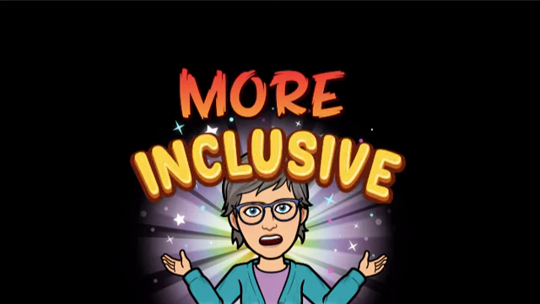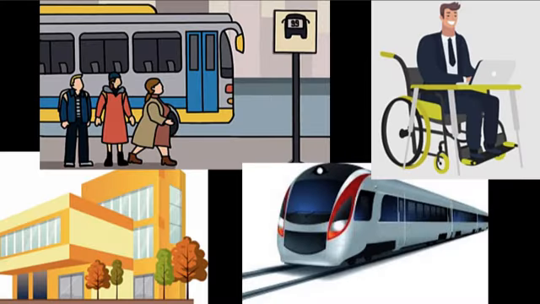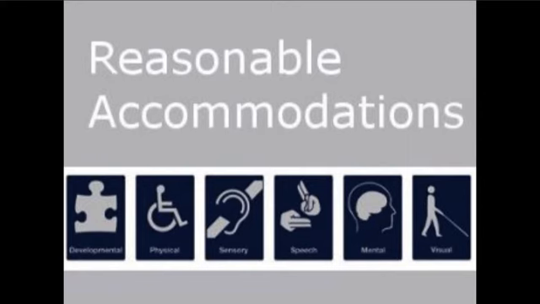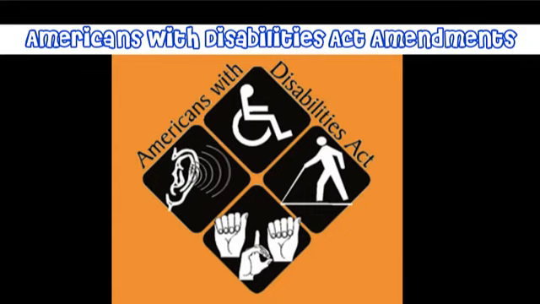What it did was expand definitions of eligibility to include people with AIDS, substance abuse issues, or any type of impairment that limits a major life activity. Employers, mass transit systems, companies that provide products and services, all of these must make what are called reasonable accommodations for people with disabilities. And then in 2008, there was the Americans with Disabilities Act amendments, PL 110-325. This was a reauthorization of the ADA, and it's most commonly called the ADAA.